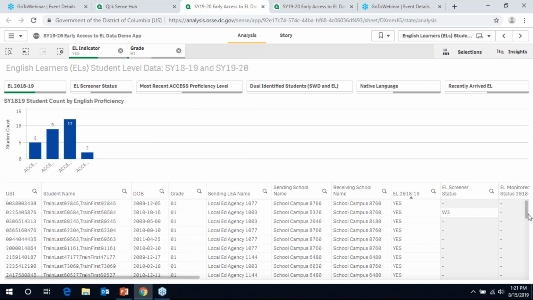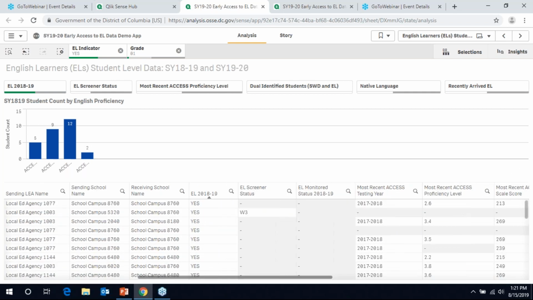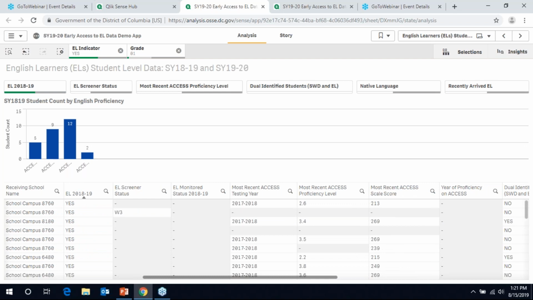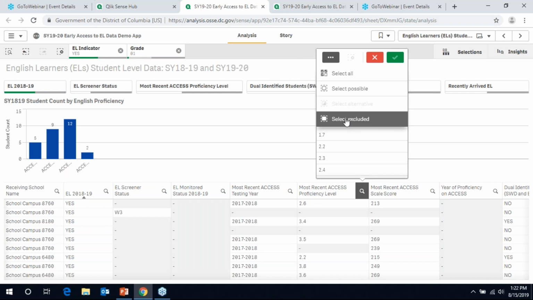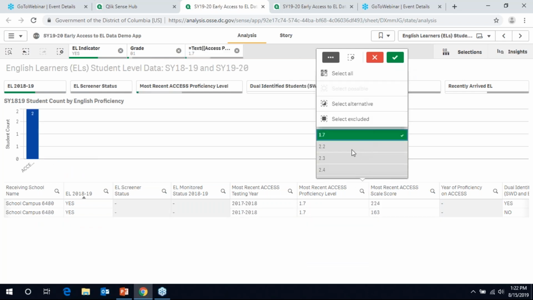Okay, so now when I scroll, I'm only going to see students who are in first grade. I can also come here and see what is their most recent ACCESS proficiency level. And I can select specific ones.